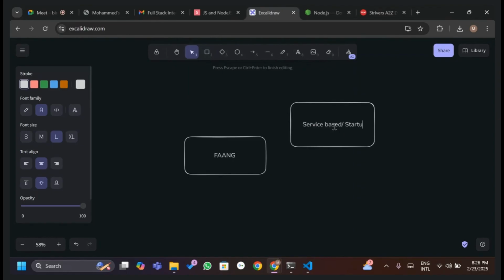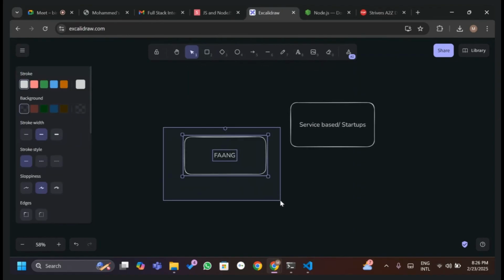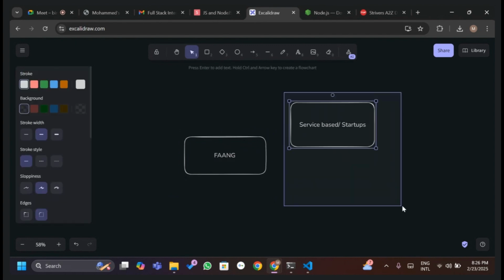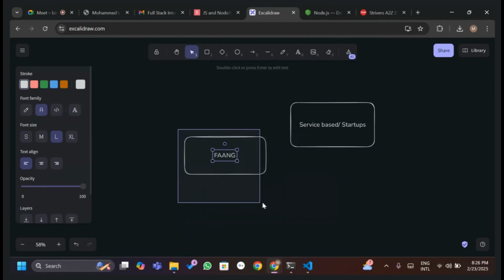They don't care about DSA. In FANG companies and big MNCs, you can get in by doing DSA to a very high extent. But these companies expect you to start providing value from the very first day. They don't give you the breadth to come and learn first and then start executing the code. So these companies do DSA really well.